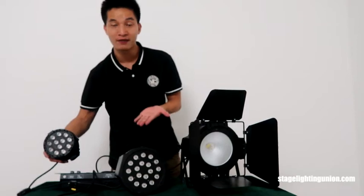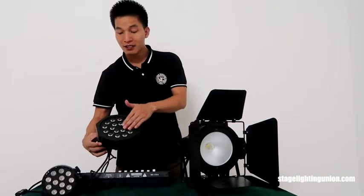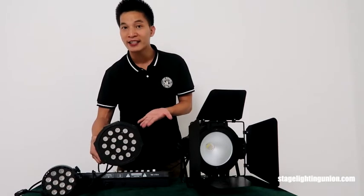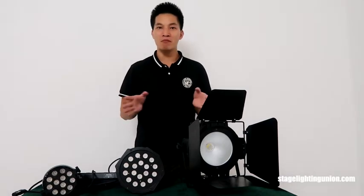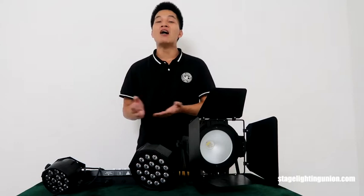For example, the little power light is not functioning with the MS model, it's not working with the master's length. And this LED part cam is not very good compared to the American DJ. I saw many videos and comments — there are two points: one, the lighting from China is garbage, don't buy it, it will waste your time and money; and two, people saying you have to do some more research, because every light is from China — Chauvet lighting and American DJ also get from China. Sometimes getting lighting from China is not good, but there are also some good ones. All you need is to do more research.